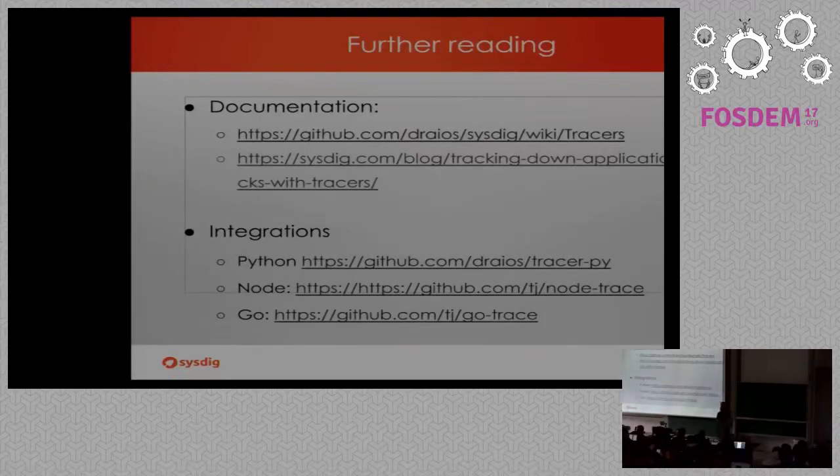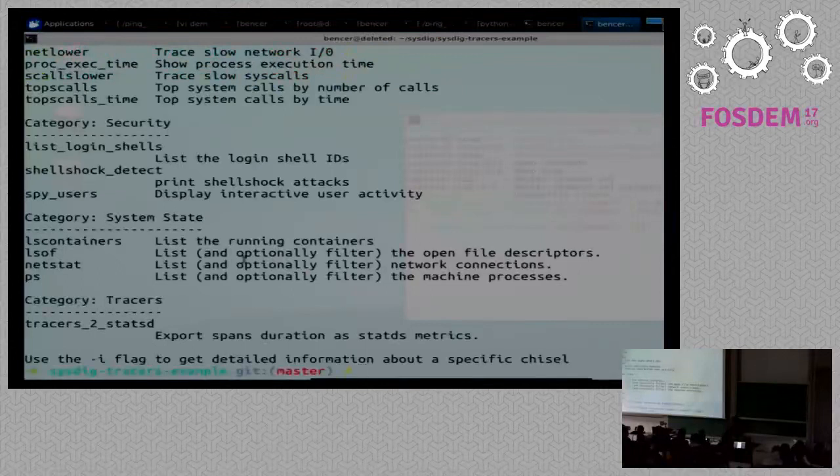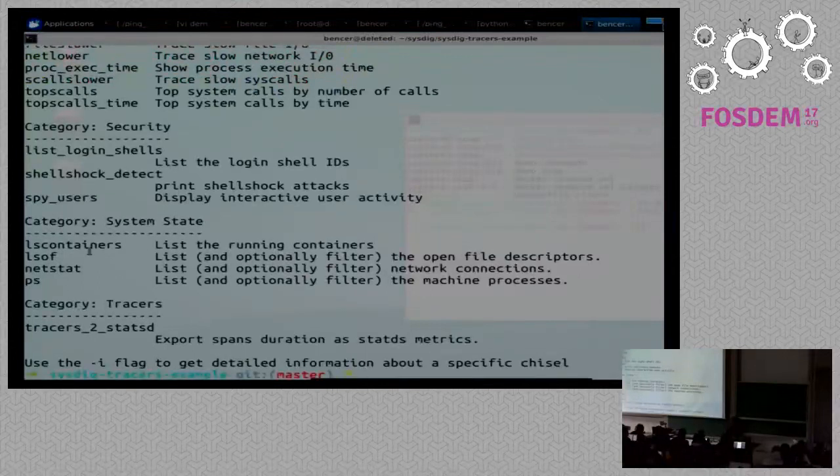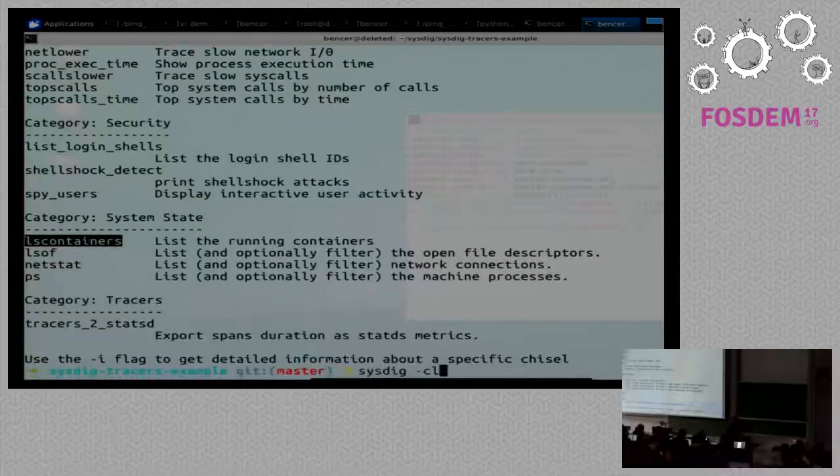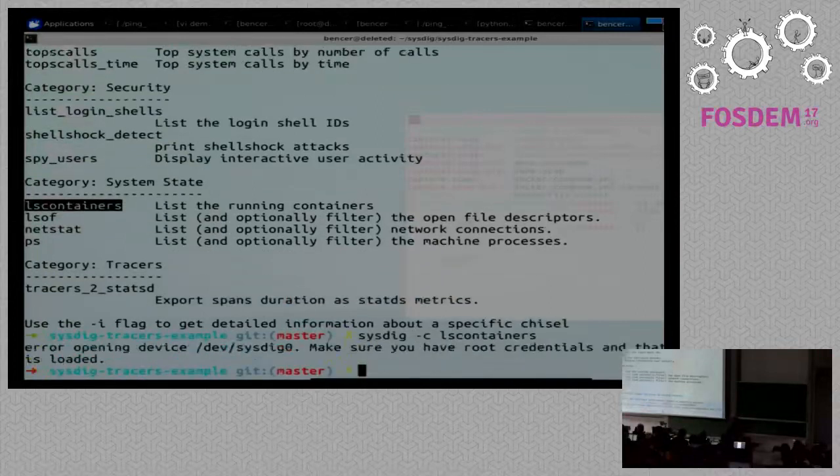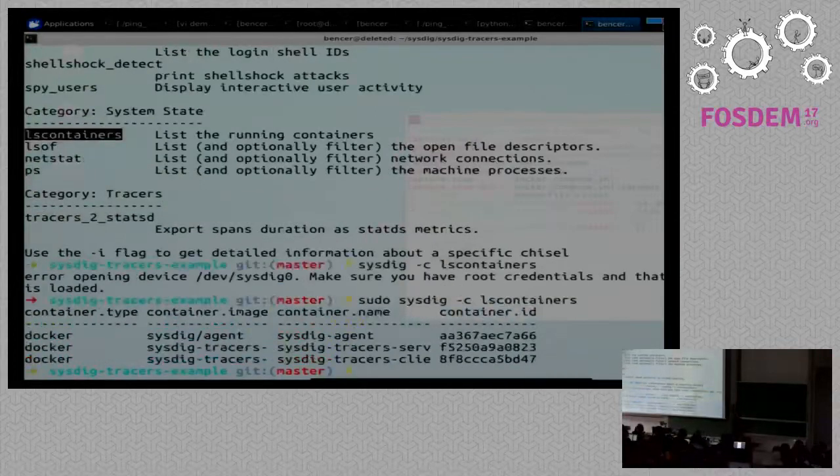When you're using Docker, for instance, can you filter to just see the events for a certain container? Yes. I showed you this before, the different chisels. If you use that chisel, it allows us to filter the different containers I have running.